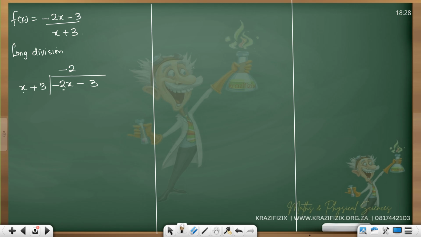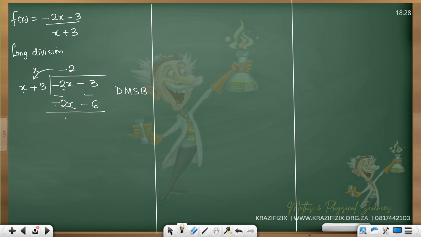Now, after doing that, please follow the step. What do you do? You multiply. That's what we're doing in grade 7 when we're not using calculators. Negative 2 times x, negative 2x. Negative 2 times 3 would give us what? Negative 6. Then what do we do? We subtract. Do you remember it used to be divide, multiply, subtract, and bring down? That's how we teach in grade 7 and grade 8. Divide, multiply, subtract. Now, if we subtract, put a minus there.